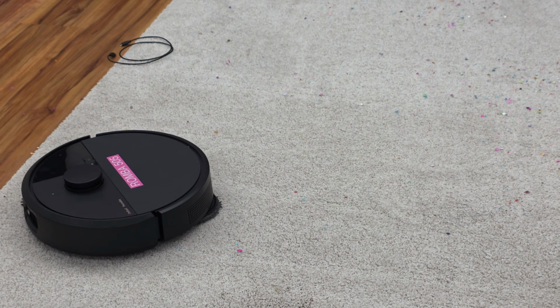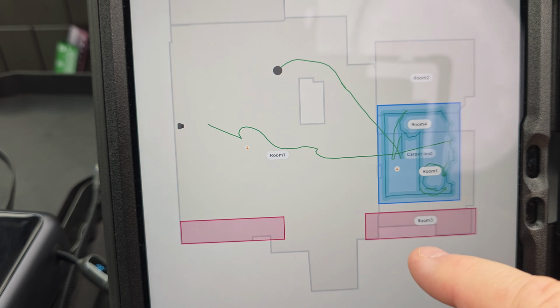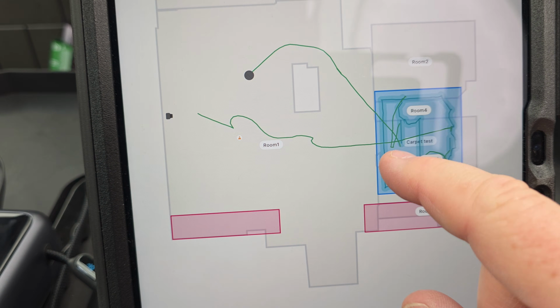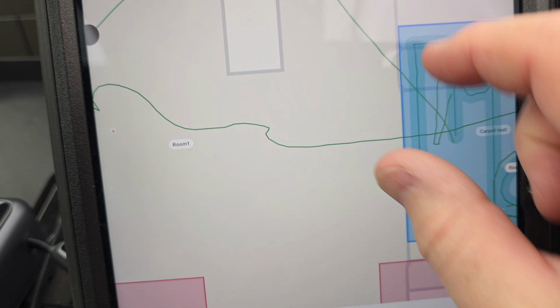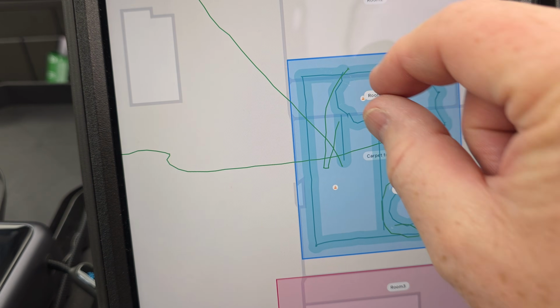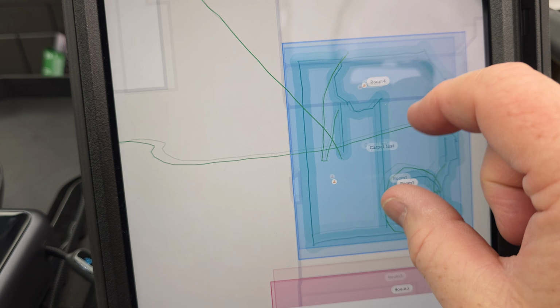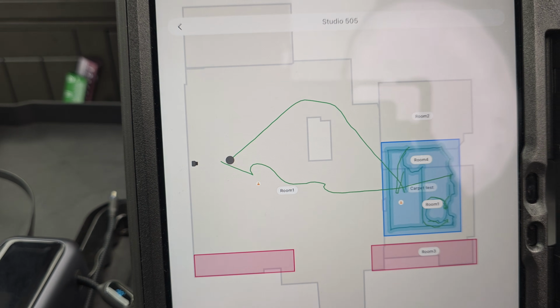I forgot what it said. It said it was doing something. Not sure what it said, but it said it's going to go back to the dock. But there's that poop. It did the toy. It went around, but it didn't. And then there's the cable right there. But again, you can't click on that. It doesn't give you any information.